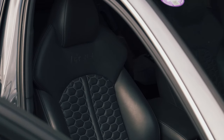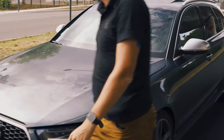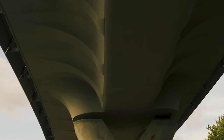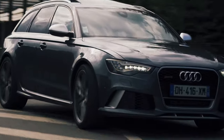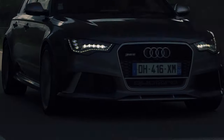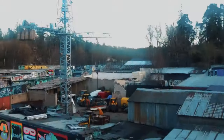The RS6 might seem to trade on an enviable combination of its estate body and prodigious V8 engine, but the reality is that if it looked no different to a standard A6 or S6 estate, it's unlikely to have made quite such an impression. The C7 is no different, combining a bespoke body-in-white with unique rear doors, bumpers and front wings. Only the bonnet, roof, tailgate and front doors are shared with other Audi A6 Avants — an incredibly resource-heavy thing to do for a single relatively low-volume model. What it does is give the RS6 almost an identity of its own. The heavily flared arches, this time of a more modern pulled-arch style rather than the retro boxes of the previous C6 RS6, define the exterior design more than any other element, dramatically changing its stance on the road.